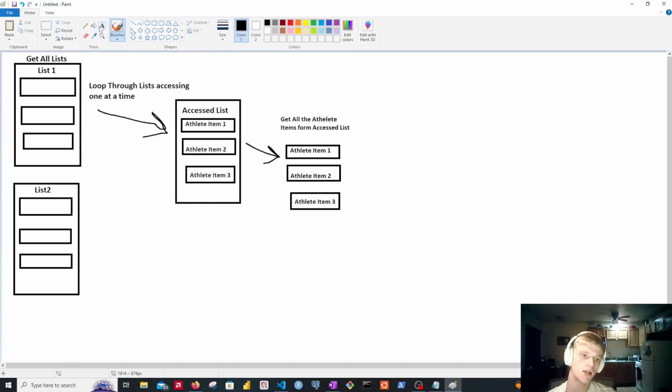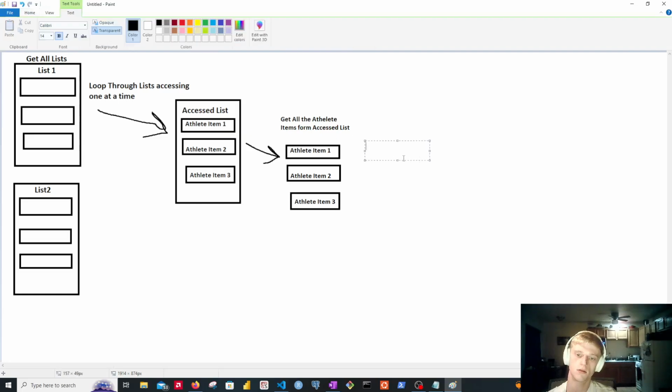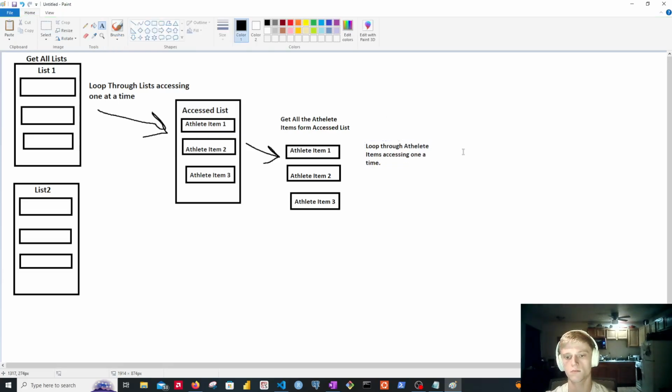And then I want to say, like, loop through items, accessing one at a time. That's pretty much what I want to do next. Right. Makes sense.